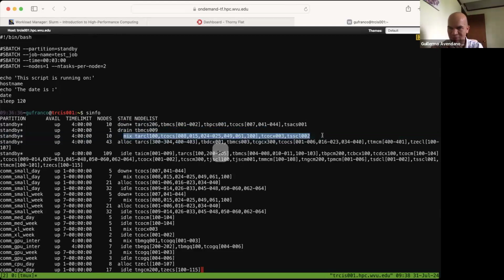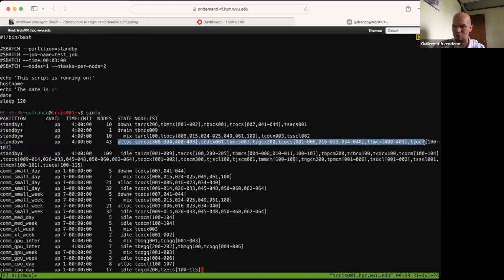That means that from the 40 cores of one node, they are using 4, 8, 20, 30, but not the entire machine. Or they are fully allocated. So the machines are completely executing jobs, and those jobs are meant to take the entire 40 cores.